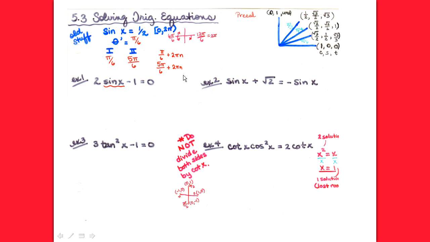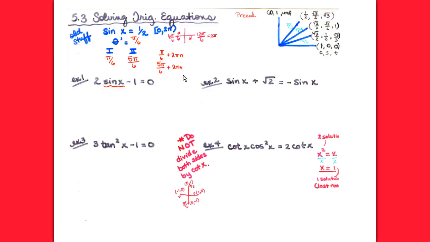Here's what they're saying. If I have to give every answer on the face of the earth, instead of just the ones that are within 1 revolution of the circle, then basically I need pi over 6 plus all of its coterminals, right? So the way I find coterminals is just add or subtract 2 pi. So we could go through and say, okay, if n is 1 or 2 or 3 or -1, -2, -3, or 0, that would cover all of the coterminals for pi over 6.